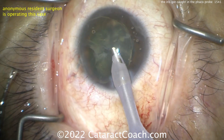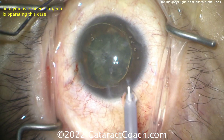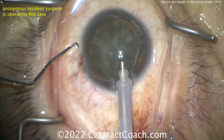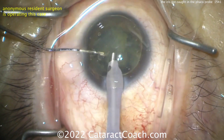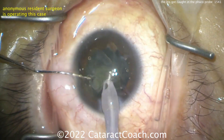You see what happened right there — just nailed the iris. That's not a big deal. This has happened to 100% of cataract surgeons, and if it hasn't happened to you, it's because you haven't operated enough yet — you may be on case number three. A little inadvertent aspiration by the FACO probe, or more commonly the IA probe, is relatively common in cataract surgery.